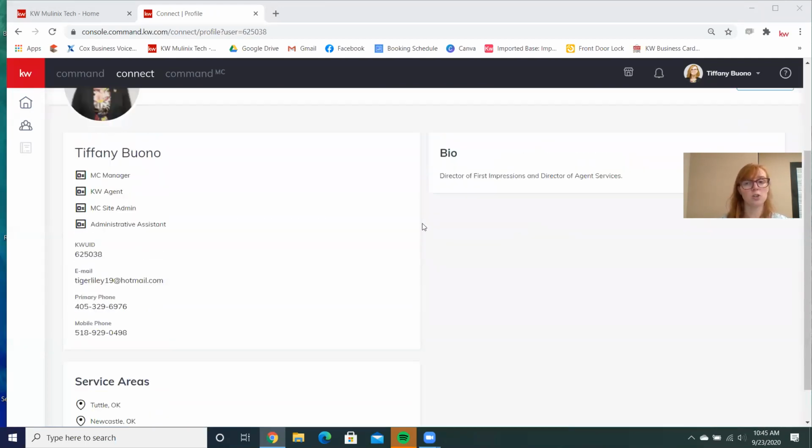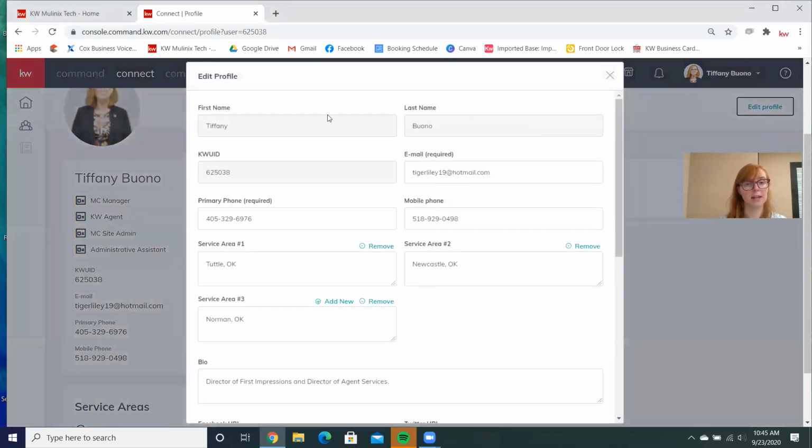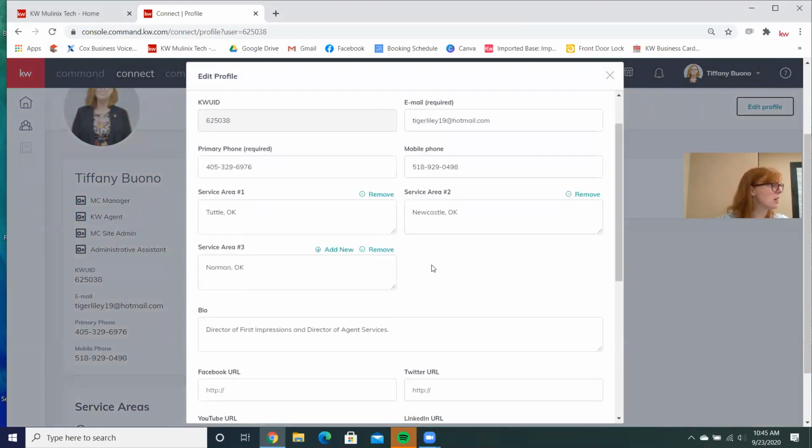So in here, you're going to hit this edit profile button, and you're going to include your basic information, your email, your phone number, service areas. You can choose to type this out as a paragraph. I personally like just each town to have its own little pin because that's how I roll. Also I specify Oklahoma only because obviously there can always be little glitches, and I would hate for somebody to be mapped in the wrong spot because of whatever.